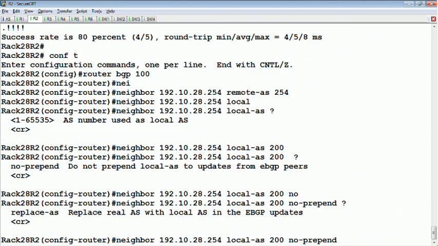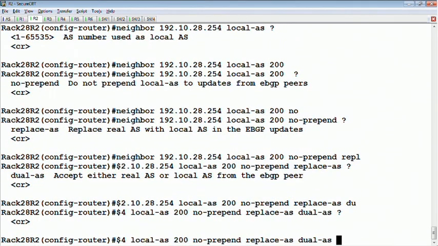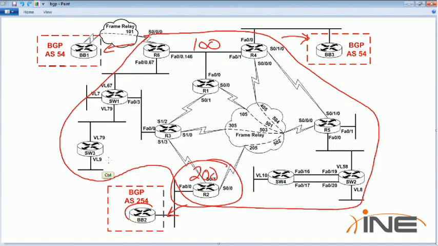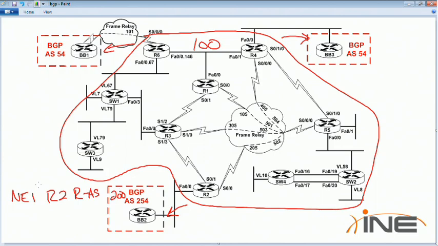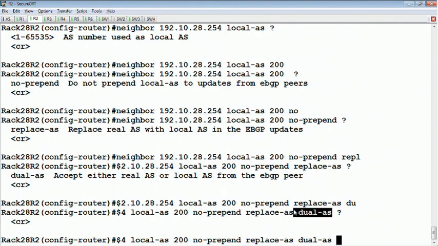Now, if you look at the specific options on this command, there's some other features for the configuration. Depending on the version, the no prepend here means that we will not add the AS number 200 as the routes are coming in from the neighbor. Then replace AS, dual AS, would allow us to support a configuration where BB2 is migrating its neighbor statement, where currently it's going to say neighbor, whatever router 2's address is, remote AS 200. But then in the future, it's going to update this command so it says that the remote AS is 100. That's what the dual AS support is for.